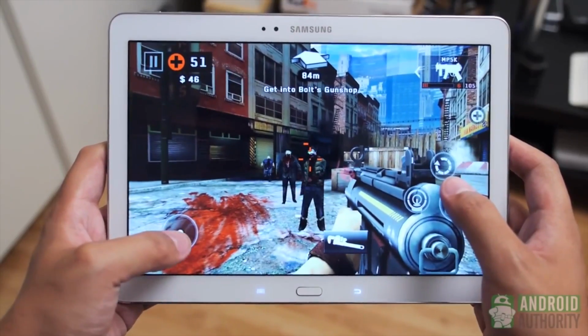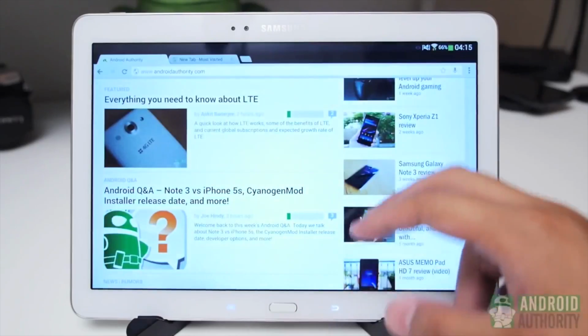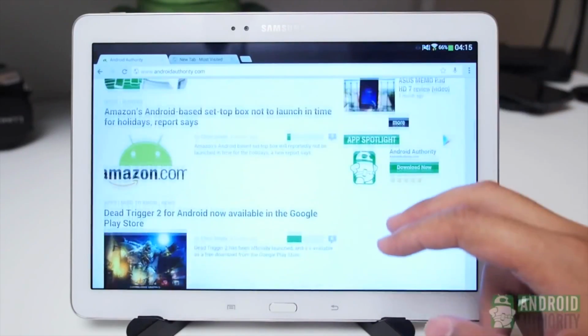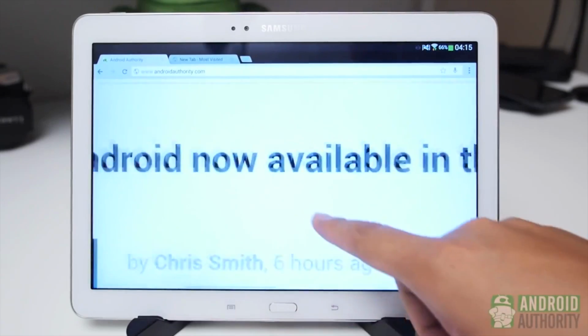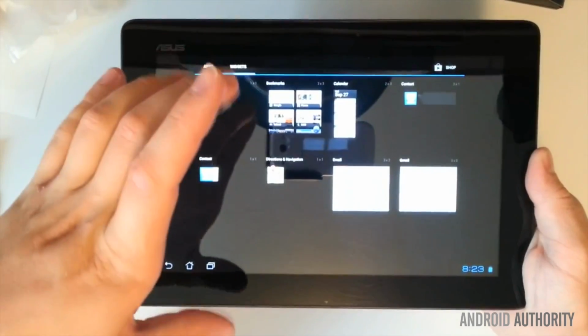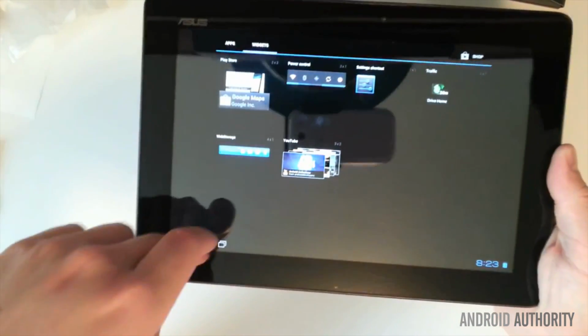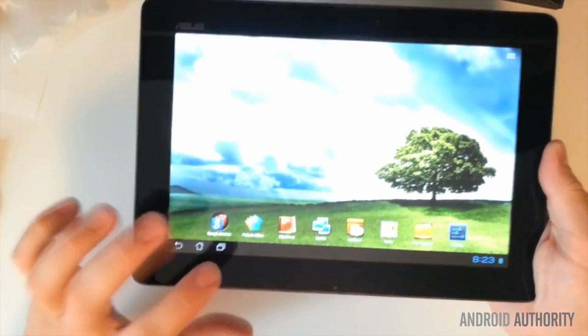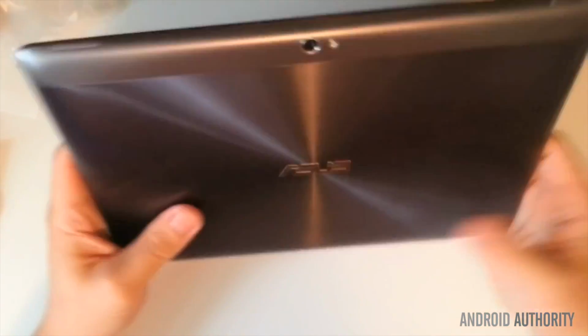The Samsung Galaxy Note 10.1 2014 edition, of course, has the S Pen, has a fantastic battery, and has a little bit better camera than most other tablets out there right now. But it's also probably the most expensive option. So you may want to consider the Asus Transformer Infinity Pad. It has the keyboard dock, which is getting fantastic reviews, and it has a great screen. It's really good for gaming. You had mentioned that. And it is also quite a bit cheaper. So the latter choice is the really best bang for your buck.